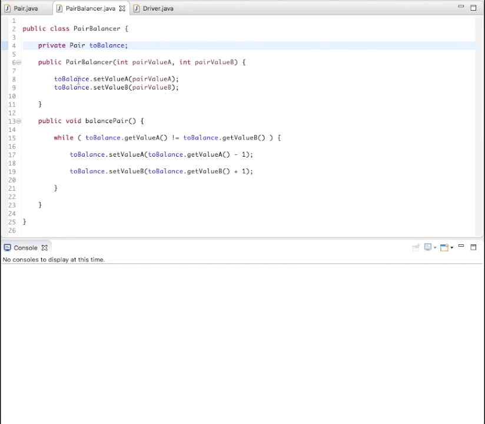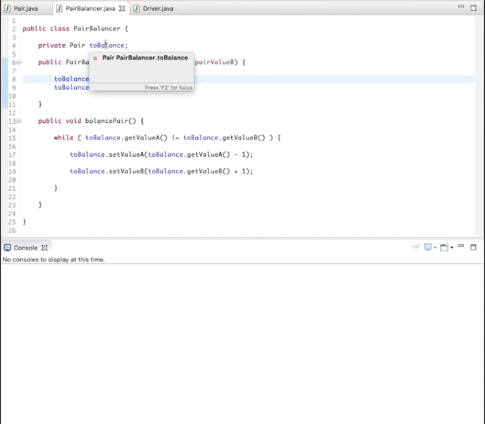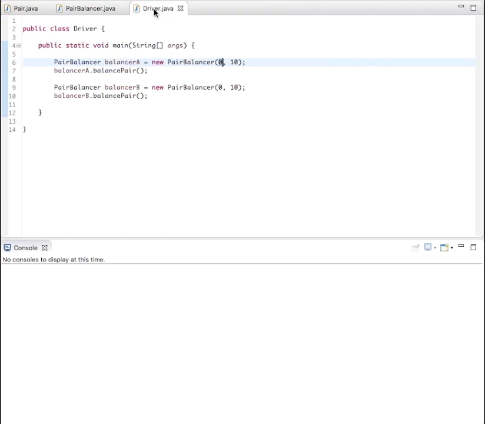So the functionality here is we have another constructor. It takes the value that I want to store in the pair in A and the value that I want to store in the pair in B. I have this pair field. As I'm given these A and B values, I'm going to set the value in the pair field, the first value A of the pair field, to be whatever's passed in as value A. So I call the method on this field to set the value A, the first value. And then the same process for value B, and then I call this balance field. And then I have this balance pair idea, which is supposed to achieve the functionality that I want.